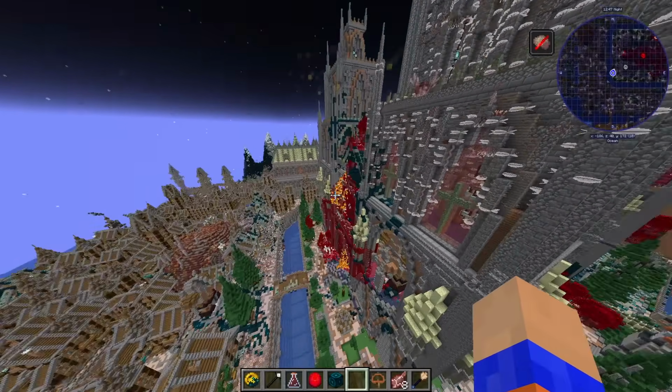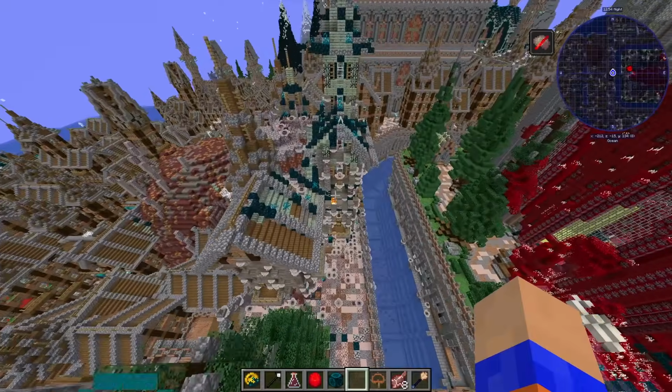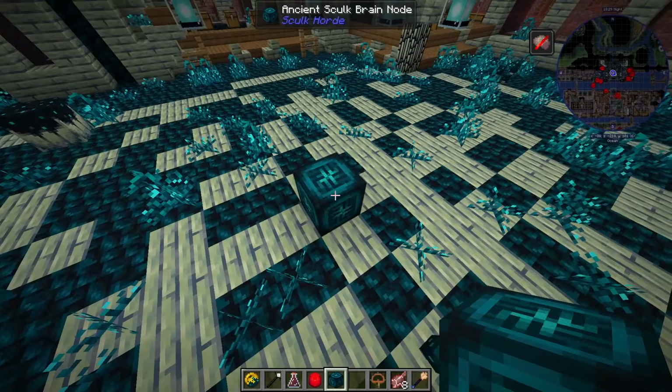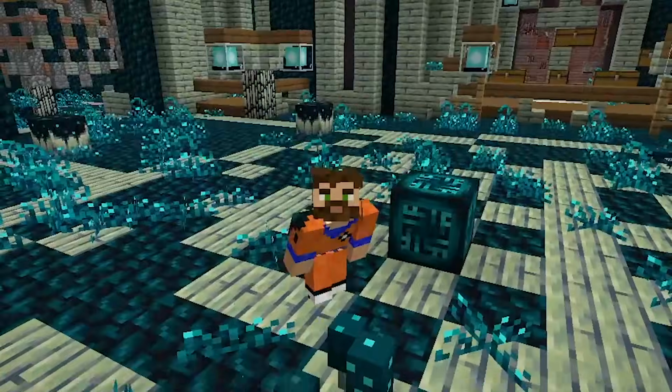And also, unfortunately, I can see that this place is on fire. And the flesh is extremely weak to fire. There's also some fire here. I don't know where it came from. Oh, and if you're wondering, yes, the ancient sculk brain node can be deleted by the pollution. So, for the first time, there's a way that the Horde can lose by losing its ancient node.